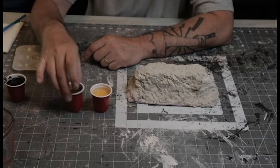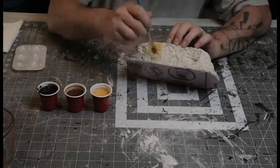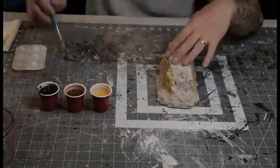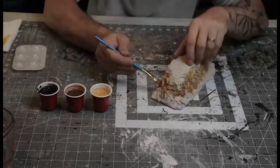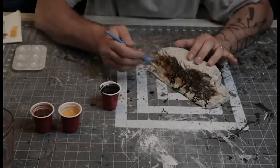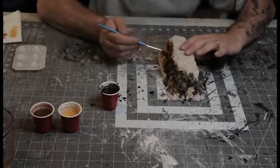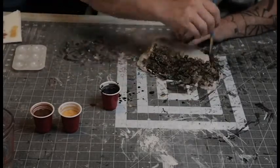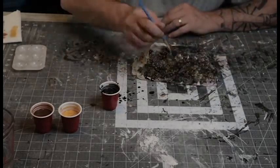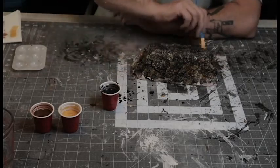Once it was all dried up, I made three different washes to paint it with — plaster soaks up wash really well. I used yellow ochre first, then a standard brown, then a black wash. I started with the lightest, yellow, covering about 50–75% of the rock faces, then came back with brown over some of the yellow to give variation. I ended up doing the whole thing with black wash — just watered down acrylic craft paint, nothing special, no flow improver.